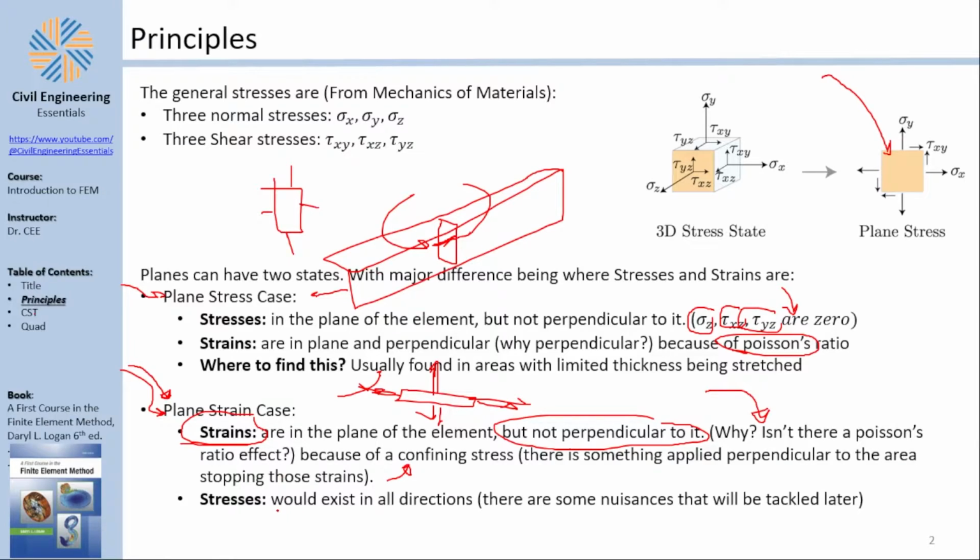Now, stresses here, the teaching assistant wrote, exist in all directions. Now, this is MSc and PhD stuff. The BSc level would say there is only stresses, of course, in the plane and the rest is negligible. But in truth, there are some nuances that need to be just mentioned here. You see, since you are confining the movement perpendicular to the element, this means that there are confinement stresses being developed. Of course, those are not part of our discussion, and this only happens if you actually confine the strain. So it's a really deep topic, and I don't want to go into it. I just want to mention it generally.